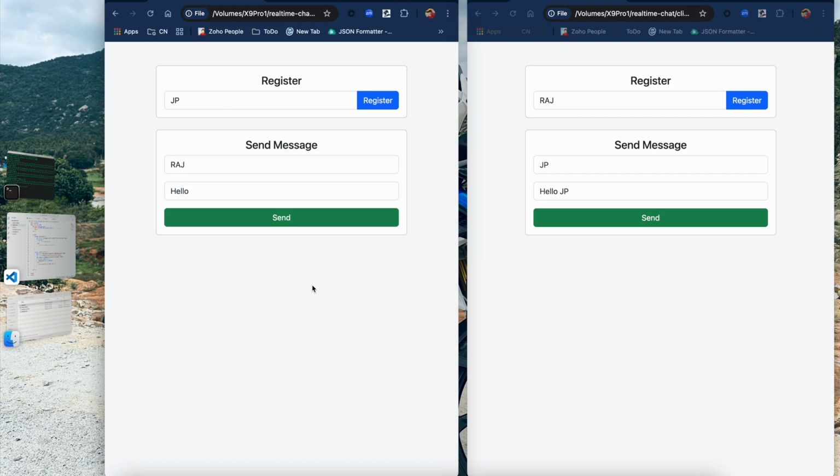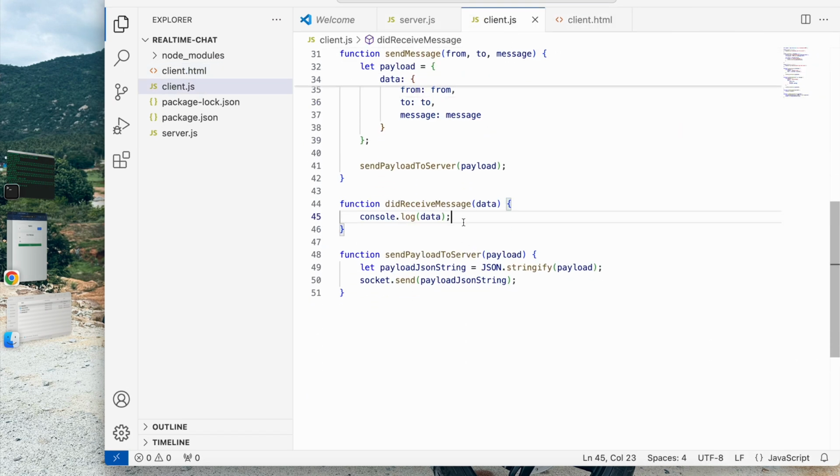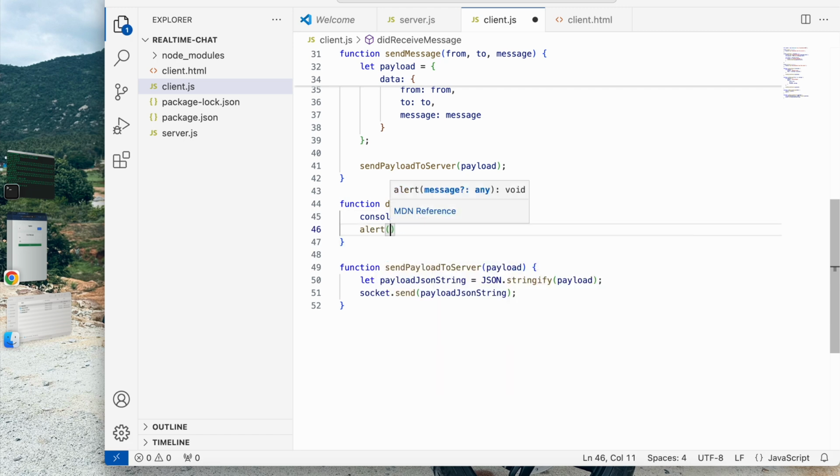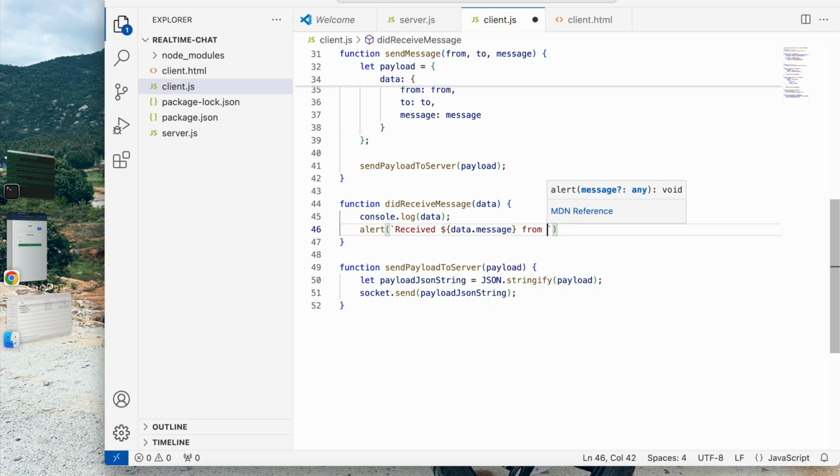I hope, I mean, from here you can just alert it. Just for demonstration purposes I'll put an alert over here. So alert received data.message from data.from.